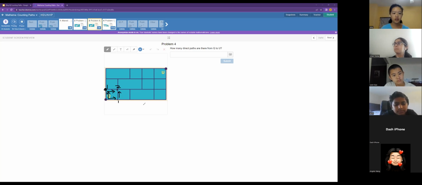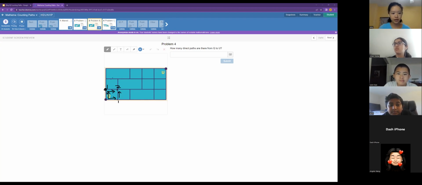And the reason why we're adding the number of vertices that are to the left and below it is because the number of ways to get to a new point has to be the sum of the number of ways you can get to the vertices that are behind it.